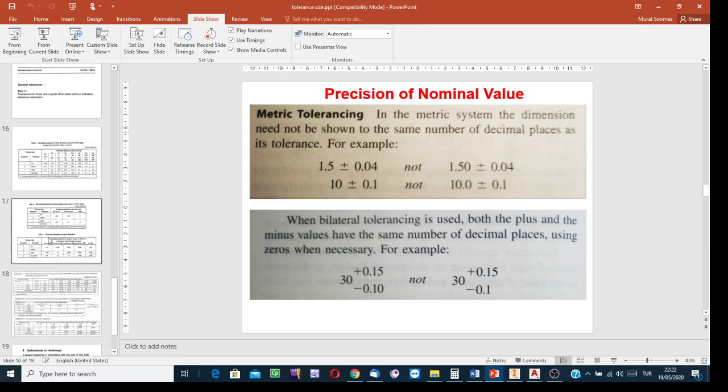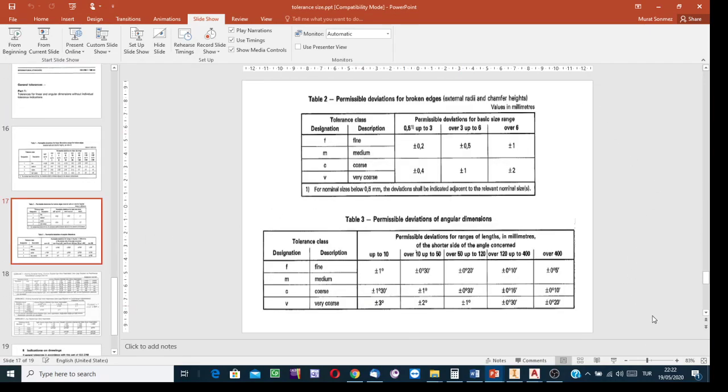Here is the table, the third table. Okay, non-functional dimensions, angles: fine, medium, coarse, very coarse. If the length of the ray of the angle is in this range, greater than 10 millimeters, up to 50, then you see deviation of 1 degree, 2 degrees. Here it starts from tenths.